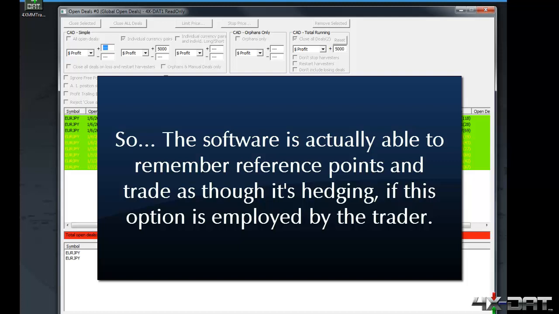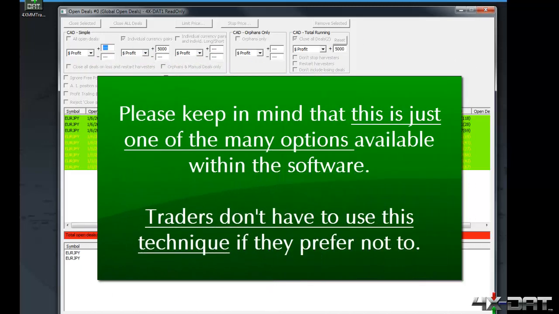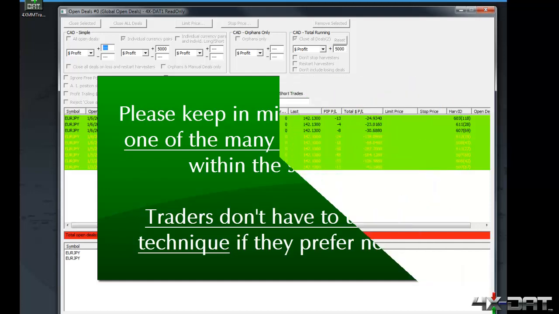Now, this may seem a little complicated, and the reasons why we would apply this technique might still be a little unclear. However, we'll certainly be addressing these kinds of techniques in our advanced tutorials, so that those who purchase the software can apply these techniques should they choose to. Additionally, I'll note that this is just one of the many options available to traders using the ForexStat. But I wanted to make you aware of it as you review these trades.